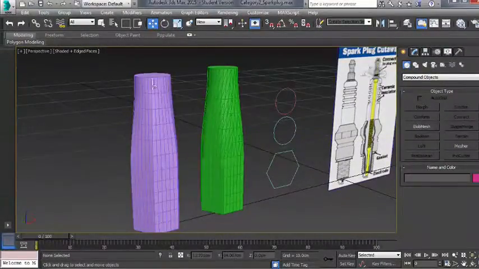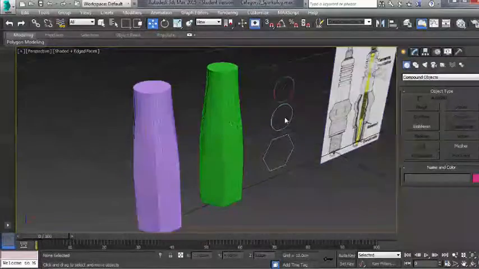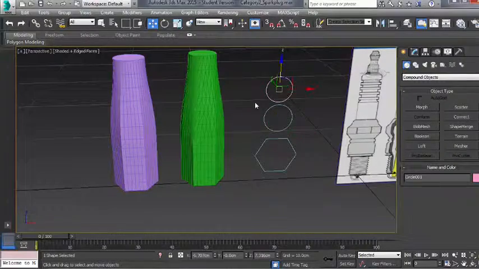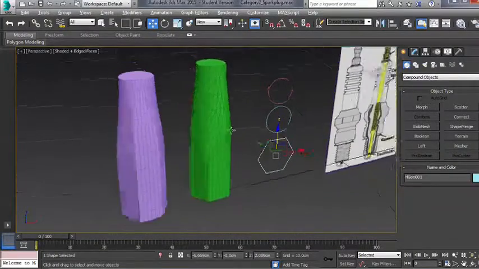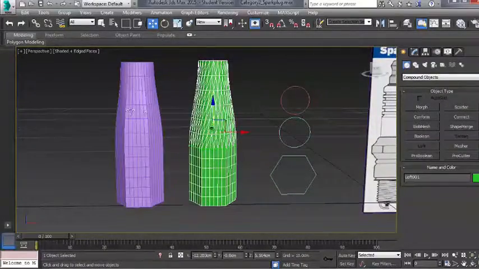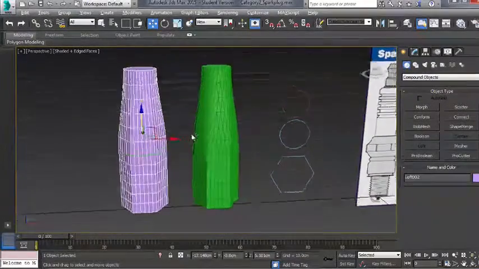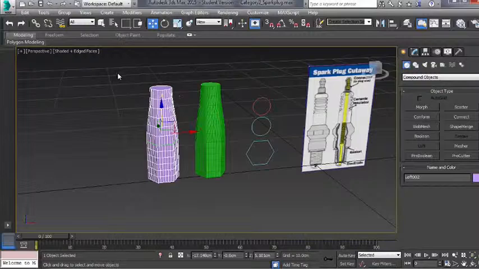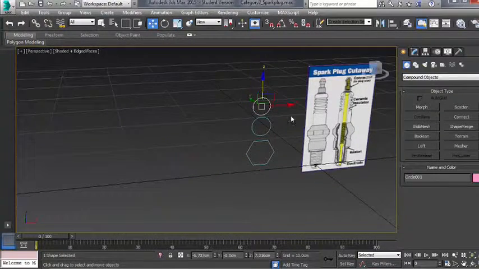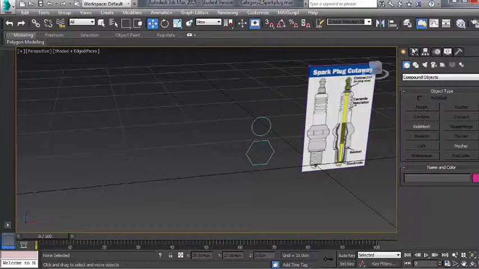So this one has clean lines and clean edges because you're using the same geometry to morph between, whereas blending between the circle into the six-sided shape gives us this horrible tessellation and bad edges, whereas this is much neater and nicer. Okay, so I'll delete those, and I will delete my circle.